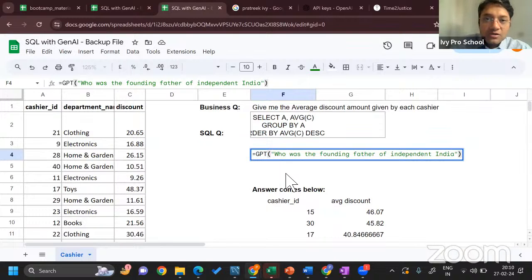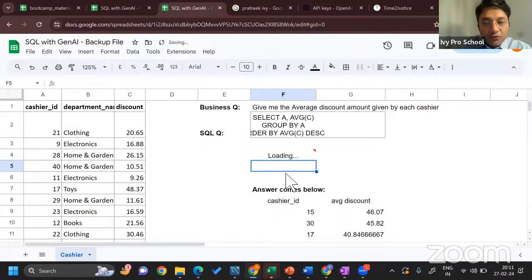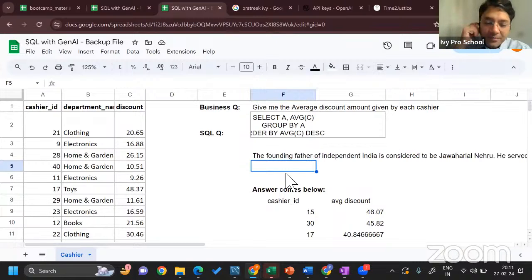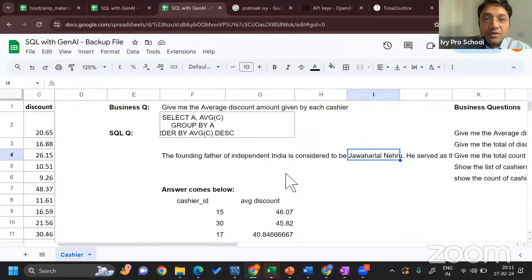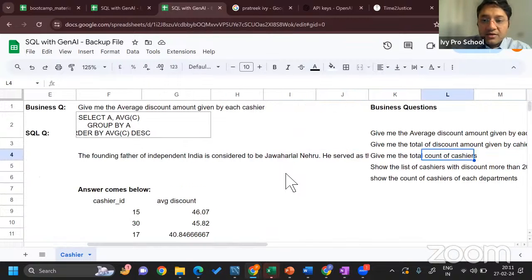Because we're connected through that API, it is going to take this prompt into the LLM, OpenAI's large language model, and give you the response which will come from there. Of course, it takes a couple of seconds to get the response because it's going through the API. The founding father of independence is considered to be Mr. Nehru, and so on and so forth.